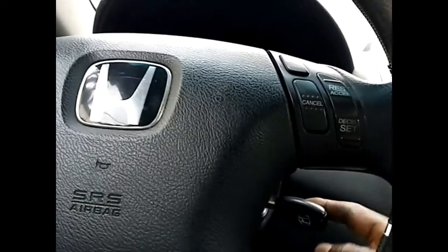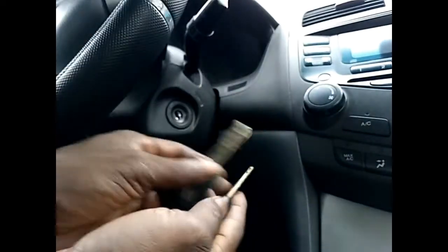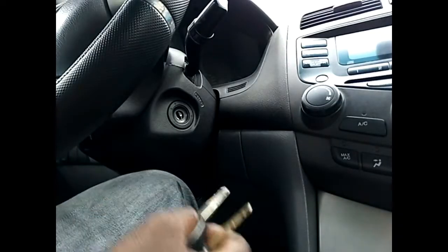And then for this key, sometimes pulling it out, it appears that a tooth is hooked somewhere. So sometimes I have to wiggle it before pulling it out. Okay, so none of these keys will go in freely. So what have I decided to do? I've decided to apply a little bit of lubrication.